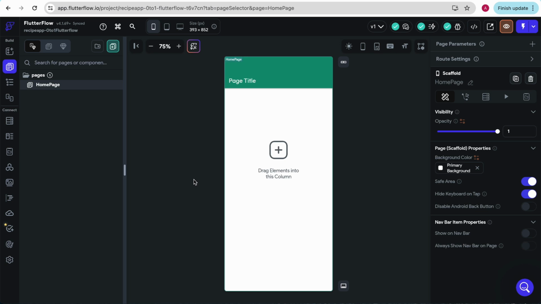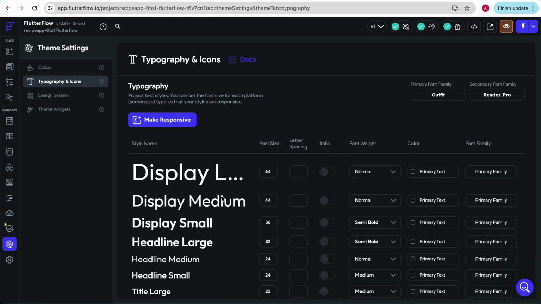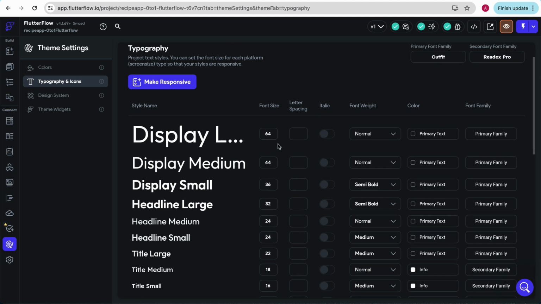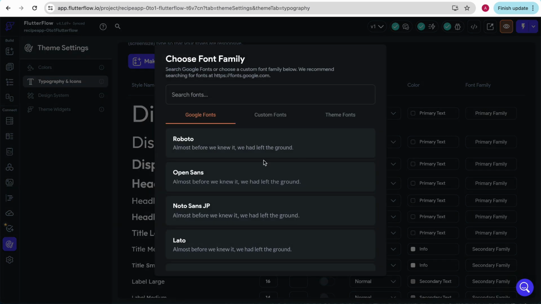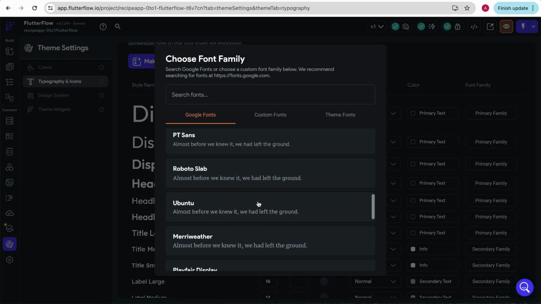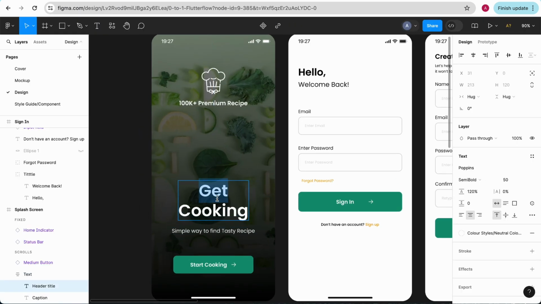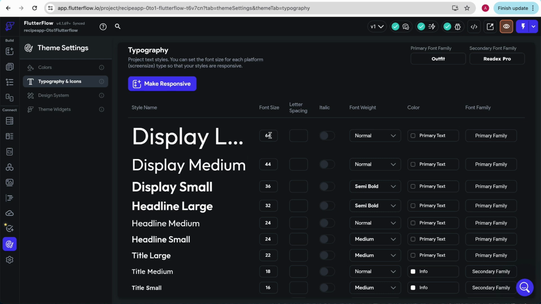Now, colors are only one part of keeping a consistent design. Typography is also very important. So you want to make sure you're going in here and changing font sizes and choosing a font that you like. This is again why I like working from Figma. I can go here, click on a text and see the font, which is Poppins, and then also the size. I'm going to make this my header one. So here we have display large. This is going to be size 50.